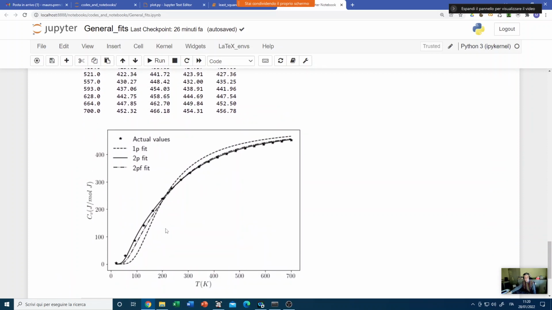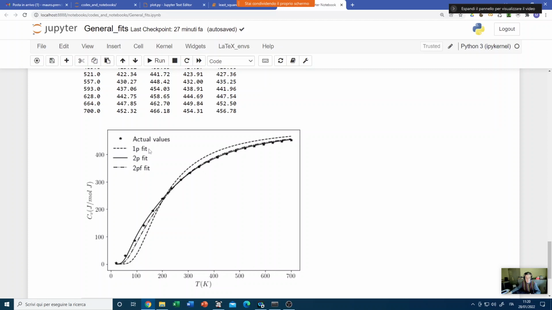So you have your actual values in stars. You see the LaTeX style for printing your labels here. You have CV written in this position here. Anyway, looking at the important thing, you have these different functions. You see that the black line corresponds to the 2p fit, so the fit made by the Einstein function with 2 Einstein temperatures.